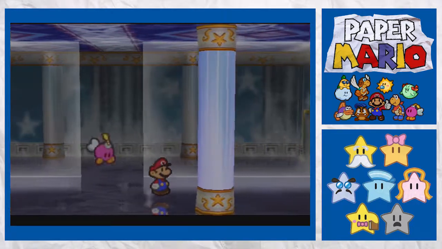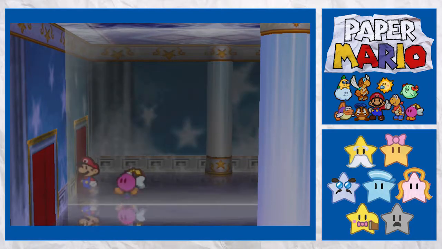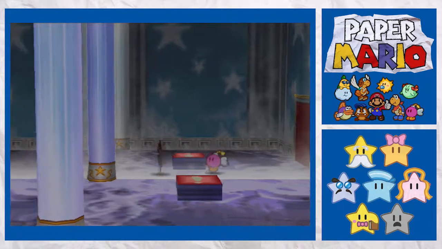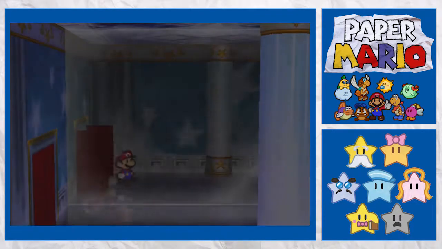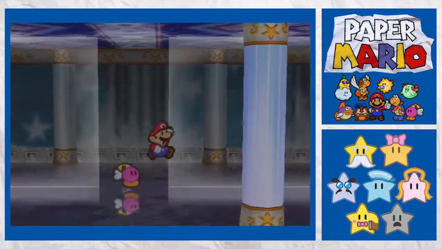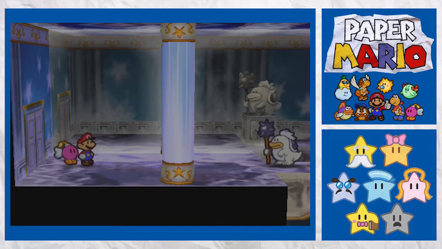Alright, looks like we can pass through this area. Should we head back? I don't know what's back here. Actually, it probably isn't anything. It's probably just an easy way to get through to this side. Yeah, I think that's what it is. It's just an easy way to get through this side without having to go all the way up and all the way down. So let's head here first.